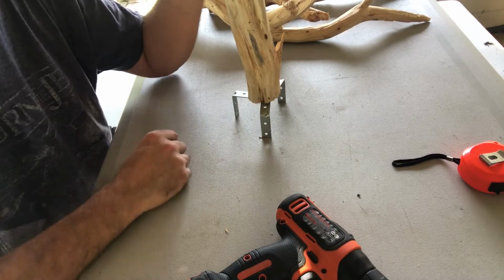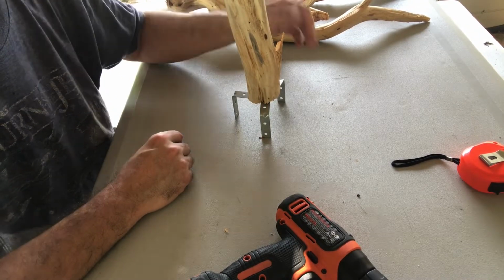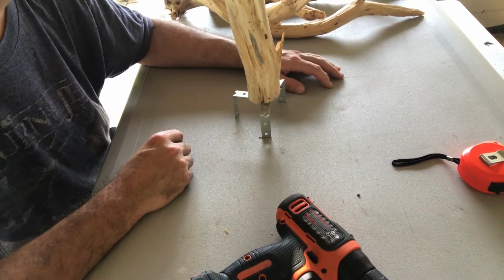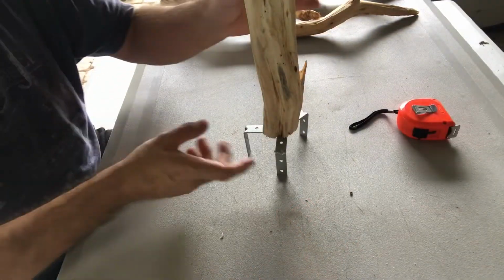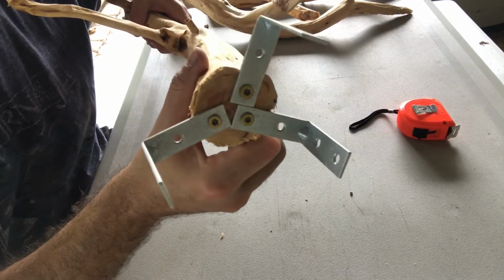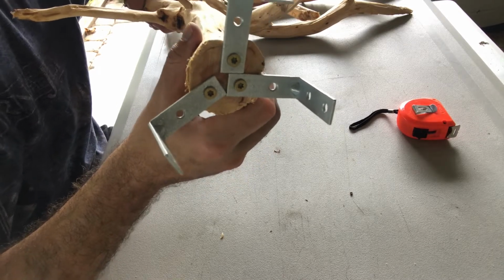So I'm going to go ahead and take a few minutes and tweak this off camera. And I'm going to proceed on with the other two pieces over here. And I'll get back to you guys in just a minute and show you what we got. Okay, our first piece. Here is the bottom. None of them are overlapping. So they're all as nice and flush to the bottom as I could get.